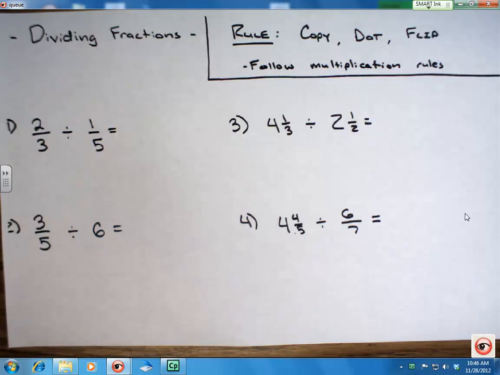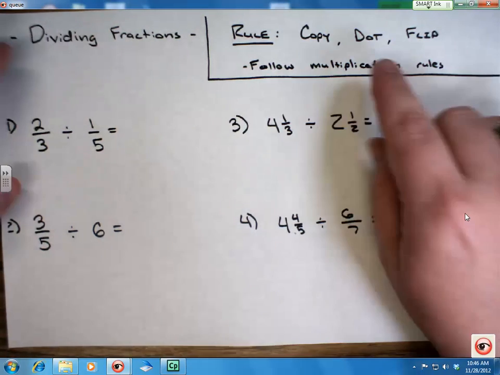Your vocabulary word that you picked up was reciprocal, which, if you read your definition there, is one of two numbers whose product is 1. Also called the multiplicative inverse. Now, what two numbers can you multiply together and get 1? Well, if you do 1/2 times 2 over 1, you get 2 over 2, which is the same thing as 1. So that's what we're going to be doing today.